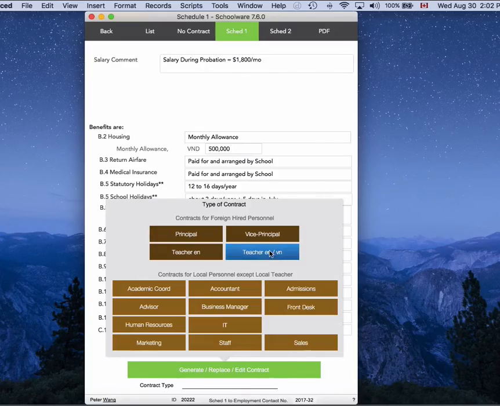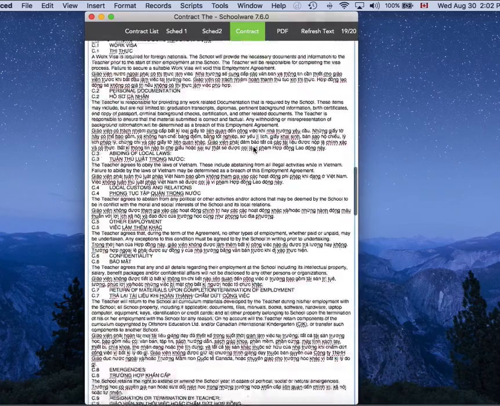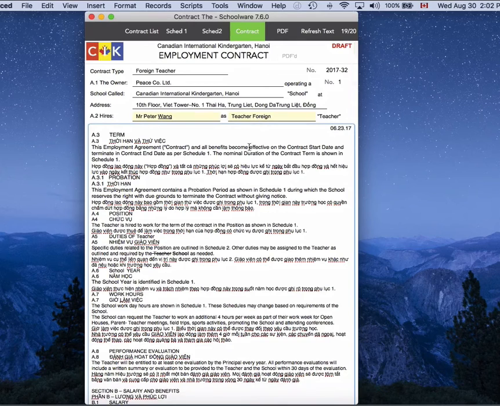So if we click on that, we end up taken straight to the contract page. It's all set up. It's a foreign teacher contract with the Peace Company. The school is called, we therefore have to call it the school. This address, your name, what your job is, and down below you're now called the teacher.